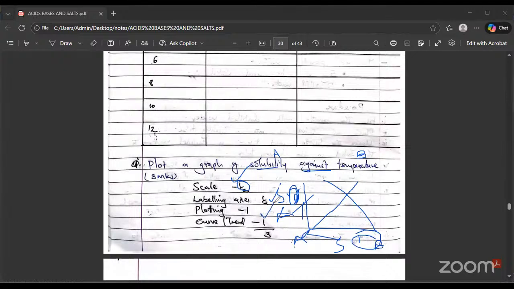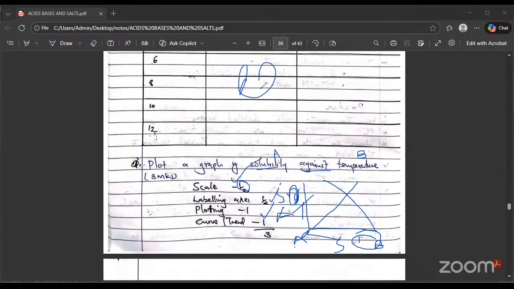Plotting the curve now. Sometimes you plot the curve, but you are wrong. You have used wrong values, but you have plotted the curve correctly. I'll still give you a mark. Now, how is the curve trending? Have you followed actually what you have answered here? Now, that is where you can lose that mark easily. Marks that are very easy to lose here are actually the scale and the curve trend. So it should be smooth.